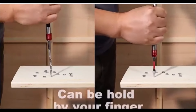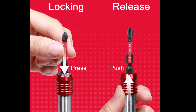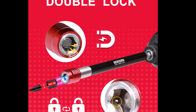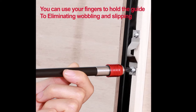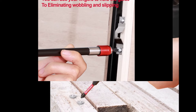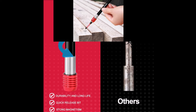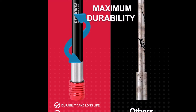The built-in magnetic mechanism inside the tube, coupled with a locking mechanism, ensures bits are securely held, minimizing the risk of wobble or falling out, guaranteeing precision and stability during use. With its 1-quarter-inch hex shank and extended length, this bit holder is perfect for accessing tight spaces that are difficult to reach. It is compatible with a variety of tools, including electric screwdrivers, manual screwdrivers, power drills, impact drivers, and more. Overall, this magnetic extension bit holder is a versatile and reliable tool offering precision, convenience, and durability for any job.